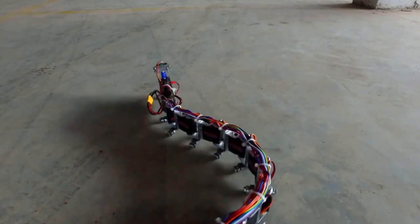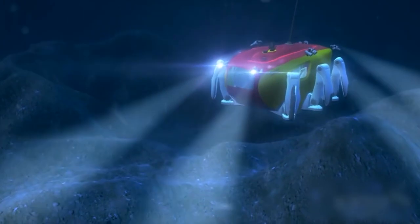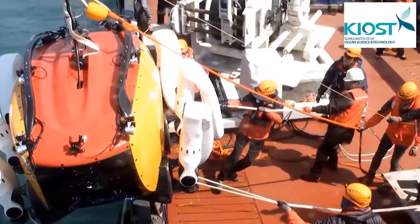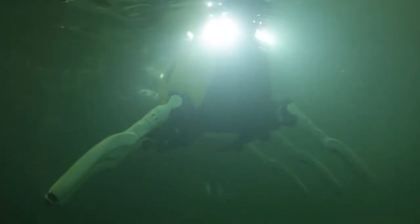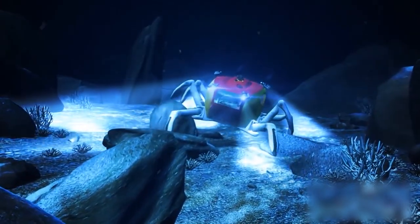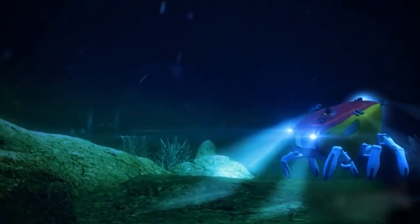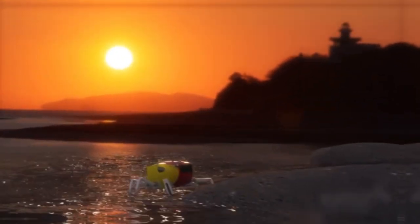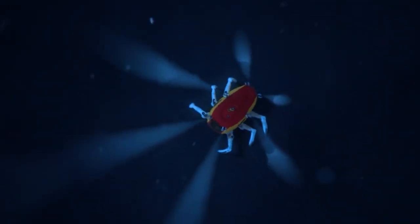Let's talk about something cuter — a robotic crab. To combat the strong currents along the Korean Peninsula, the people at the Korean Institute of Ocean Science and Technology quickly came up with the Crabster CR200. Weighing around 600 kilograms, the machine helps scientists go where they can't go. It was first unveiled in 2016 and has since been on numerous underwater missions. The robotic version has a top speed of one and a half kilometers per hour.